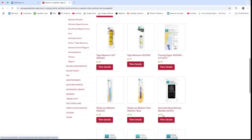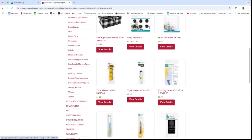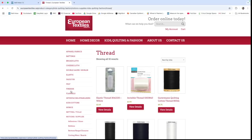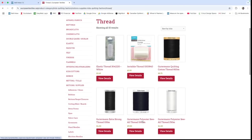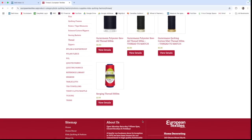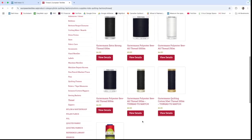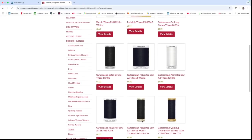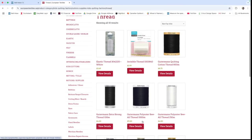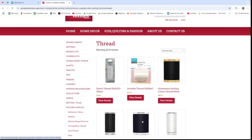But they have all the other usual notions. Oh, thread. Here's thread right here. This is what I'm interested in. Okay, elastic thread, invisible thread, Gutermann. Looks like they sell Gutermann. Do they sell anything else? They have serging thread, but it looks like they handle only Gutermann thread. And price-wise, I don't buy Gutermann, so I'm not sure if these are great prices. I suspect with thread, it's probably fairly standard across the board.